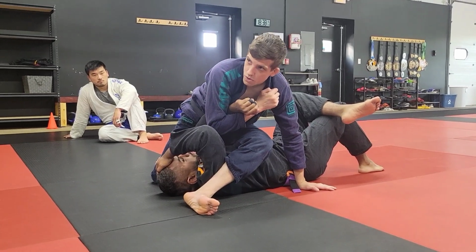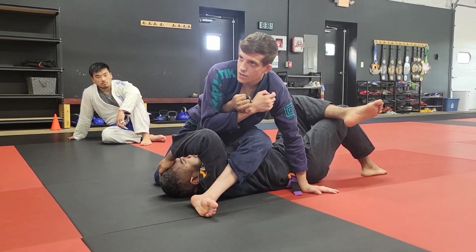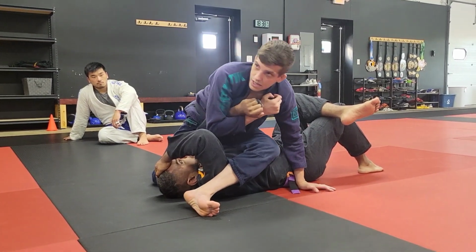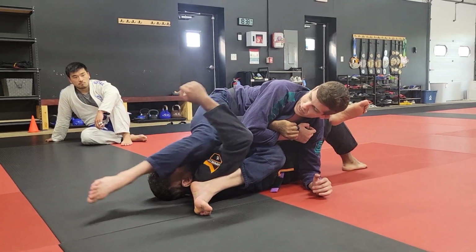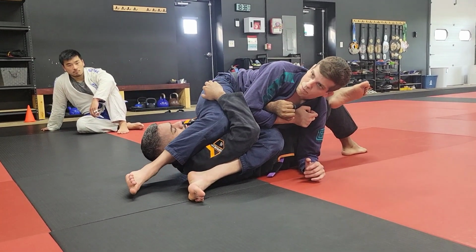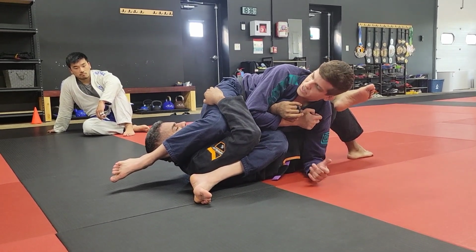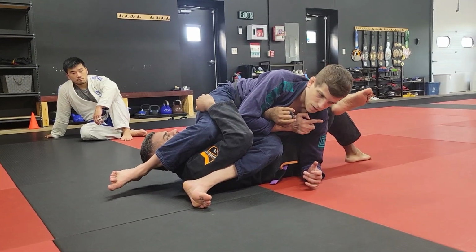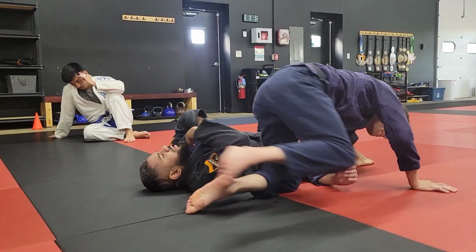Now to make more space and unweight my right leg, you see how my hand's on the ground? I'm gonna heavily prefer to go to my elbow instead of my hand, okay? So my elbow goes down, you see that makes my right leg really light. Now it's easier to pass my foot over. Now as you pass the foot over, back heel, that's gonna start to lock the elbow out more and take his spine out of alignment. Now as I put pressure, watch my head, I'm gonna circle. And that's gonna drive my hip into the elbow, okay?